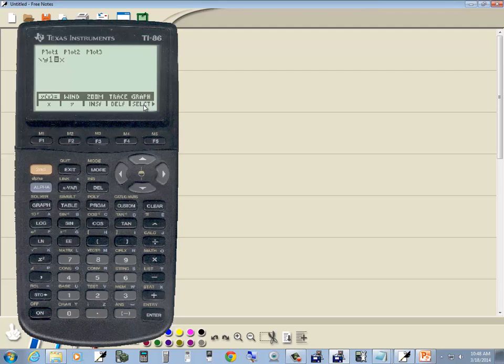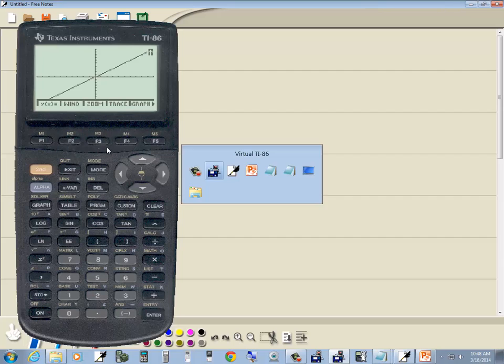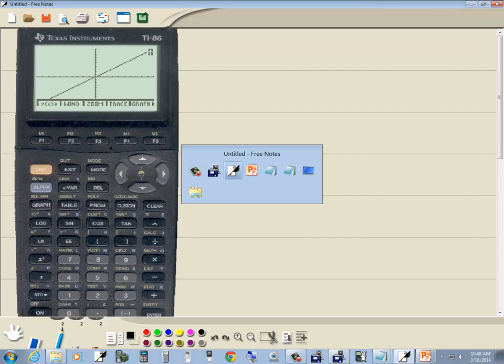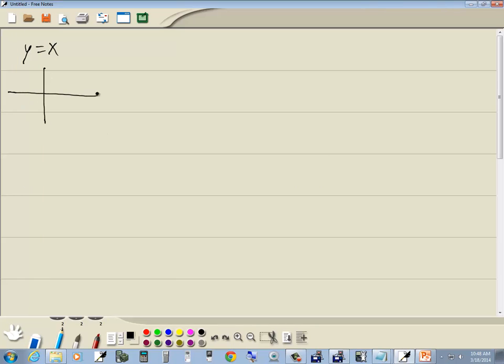You see graph is the second row here. To bring that down one row, I'll press the exit. You could also just press second and then F5 to access the second row, but I'll always use exit. Okay, so now we go right below it, and graph is the F6. And that would be our graph. There we go.